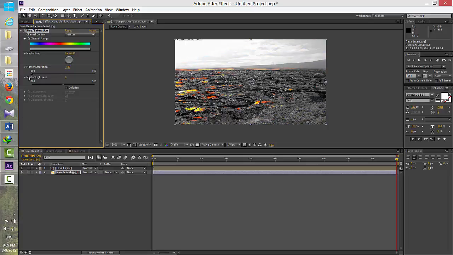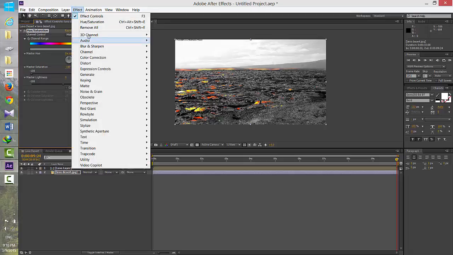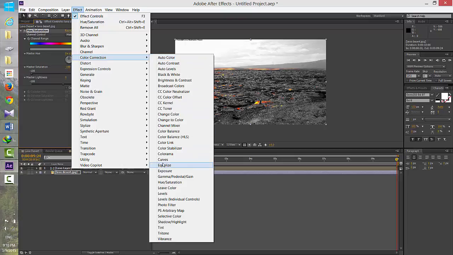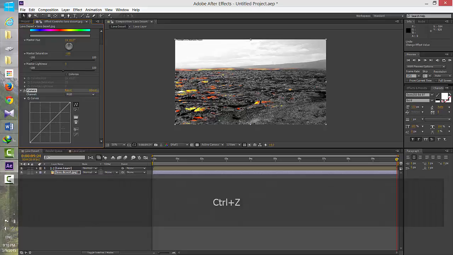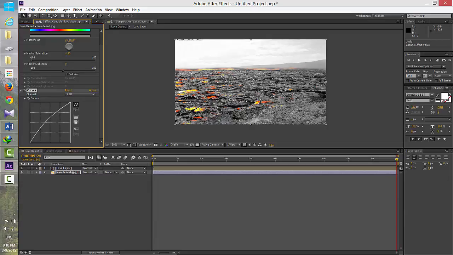Once it is a grayscaled image, we can do all the modifications that we want very easily. Without doing anything else, we will simply go to Effect, then Color Correction, and then Curves, and now whichever color we want we can put. We'll increase the contrast first, so we will highlight the bright areas and darken the dark areas, or we can do the other way around also, whichever looks better. So now this is coming out looking much better.